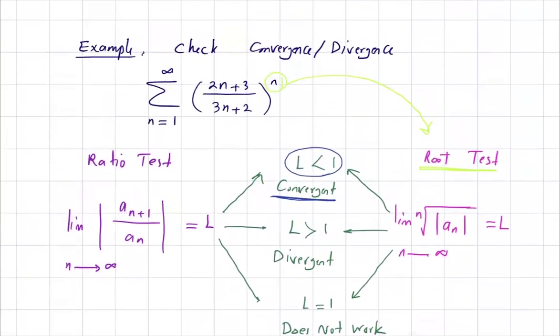So when you have series like this, you can apply the root test. Sometimes you can apply the ratio test, depends on what you have. But the ratio test is important, root test as well, because later on when you're working with power series, to find the radius of convergence and also the interval of convergence, it's very essential to work with these two tests.